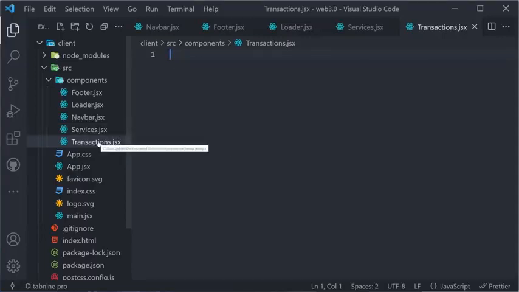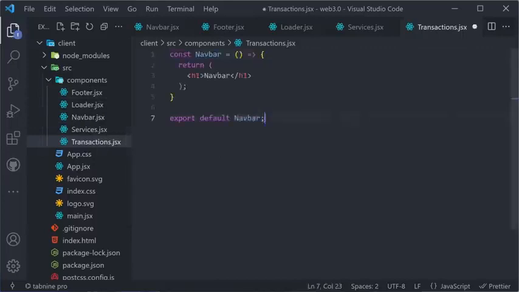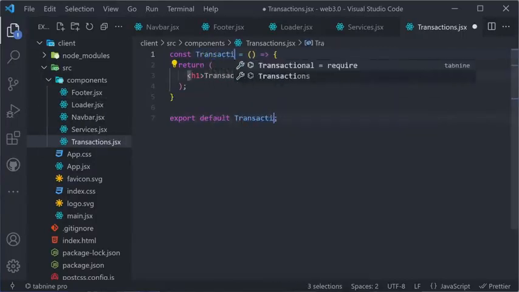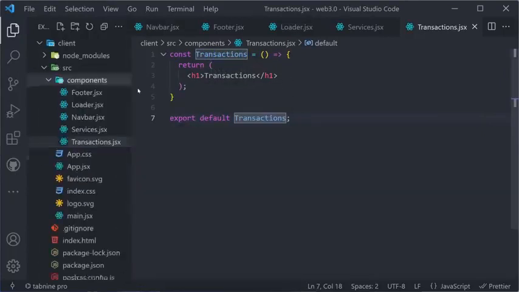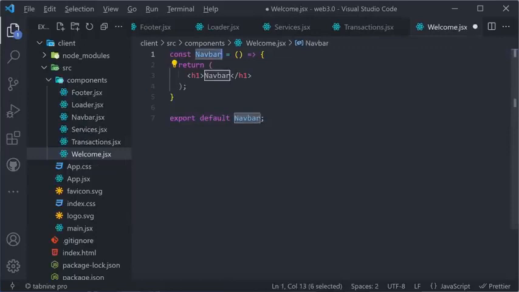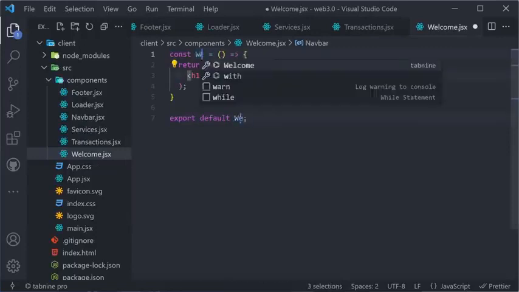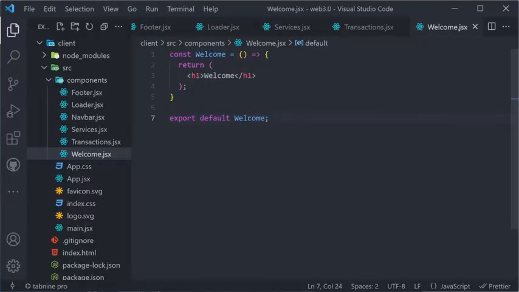It doesn't make any difference. You could have used the .js extension with all of these. With that said, let's continue. I'm going to paste our component and again, rename it to transactions. And the final component on our list is called welcome.jsx. That's going to be the first part of our application, so we can simply rename everything to welcome.